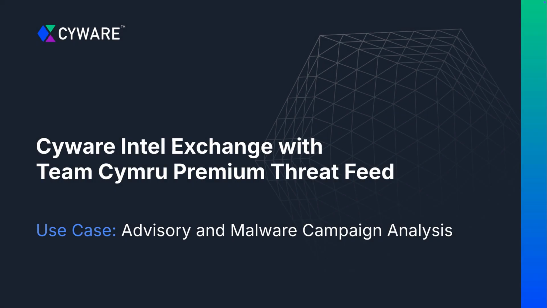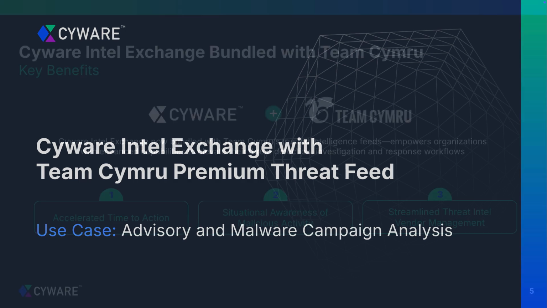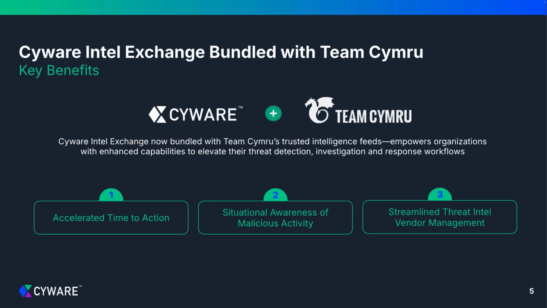Cyware, the leading provider of operational threat intelligence and collective defense solutions, has collaborated with Team Cymru to pre-configure Team Cymru's industry-leading threat feeds into Cyware's threat intelligence platform. This package solution delivers real-time visibility into botnets, malware, command and control infrastructure, and external malicious activity, empowering organizations to detect and respond faster to even the most sophisticated adversaries.